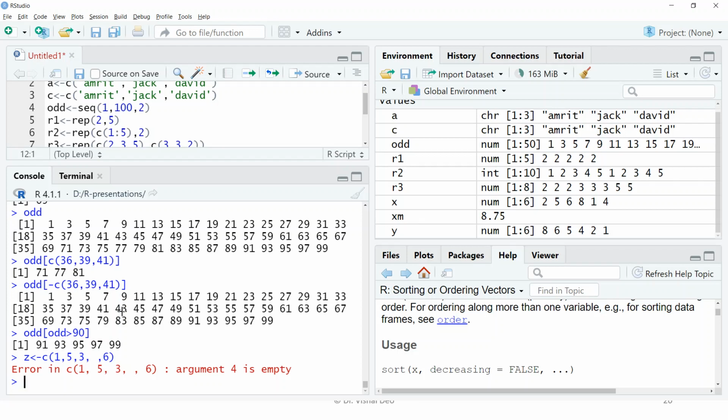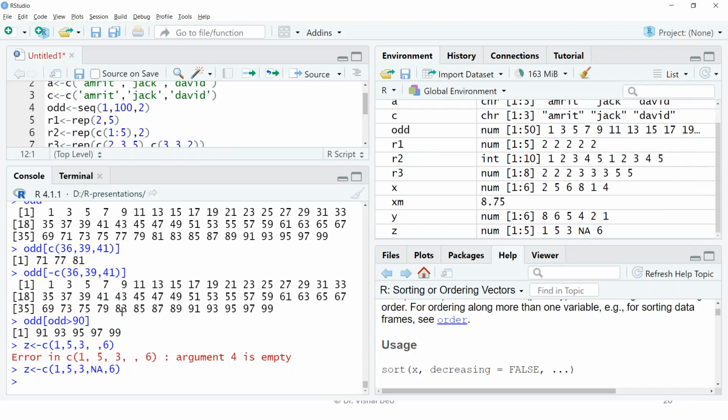So what we can do is one more thing. If you use the up arrow, the previous commands will show up. If you want to make changes to previous commands, instead of typing the command completely, you can just press the up arrow and then make the changes here. So suppose I write NA here.